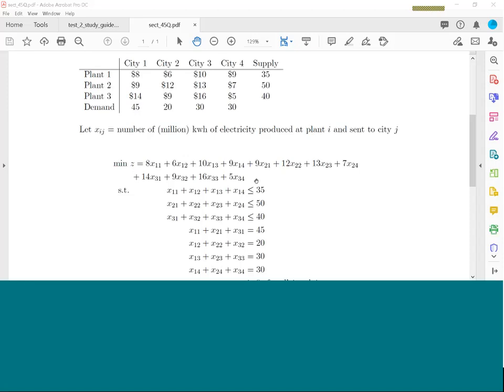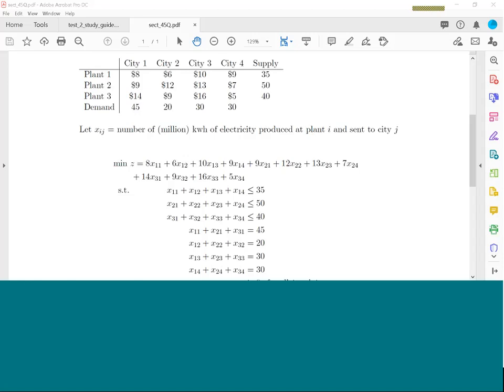Now notice the additional inequalities that we have down here. Additionally, we add x11, x12, x13, x14. In other words, all of the x's associated with this row right here. And what did all of these x's represent? It represents the total amount of electricity that plant 1 shipped out to all of the 4 cities. Well, why would I have this less than or equal to inequality right here? However much they ship out to the different cities, plant 1 only has a supply of 35, so you can't exceed that amount of 35. So that gives you an upper bound in this sum.